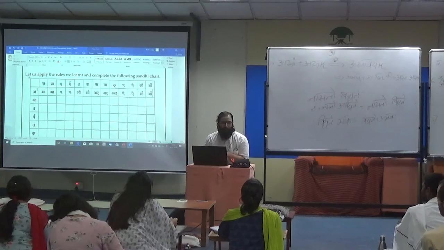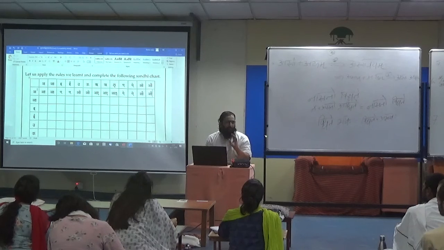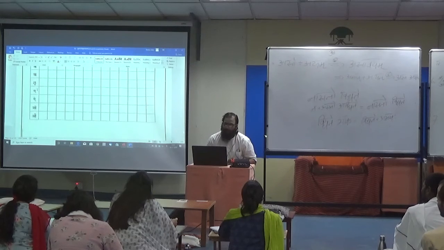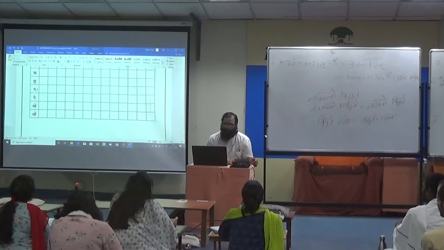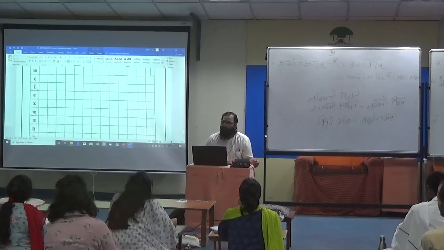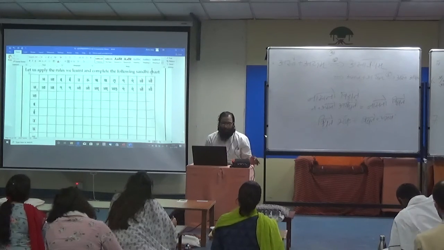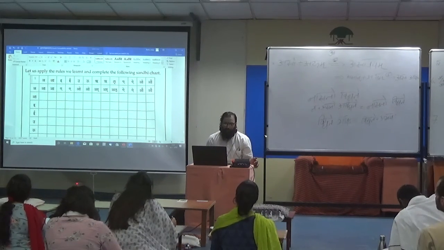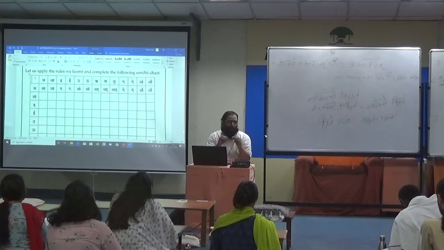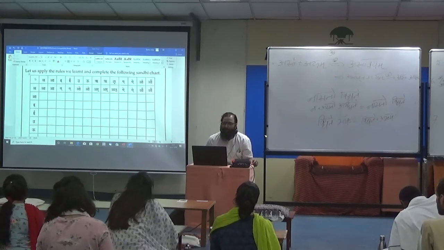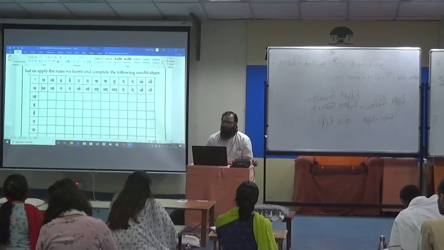If you can fill this, you understand all these and the rules. It's your homework, so you do it. Please do it. You write all the letters horizontally, and the first row, first column, you leave blank, okay? Then you will have problem in writing. This one you leave. You write like this, you get the answers. This also you want to take a photograph.